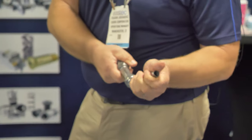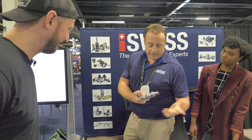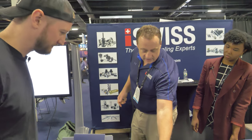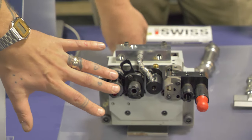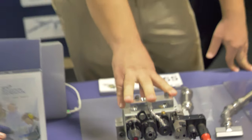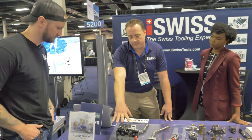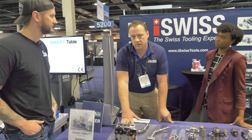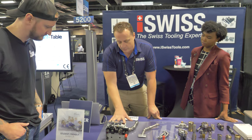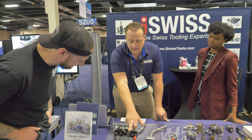We also found a new solution for coolant delivery. Instead of the old blue flex lines that crack and break, these are steel lines — they don't flex. Once you tighten it, it's solid and you know the coolant is being delivered to the right spot. This extreme case is not for a Swiss machine, but something like this is. And here — these are your tool holders. This is a back-working post for a Star machine. Up until recently it was standard to have four tools; newer machines will have eight tools. This is an older version of a gang back-working post with four tools.